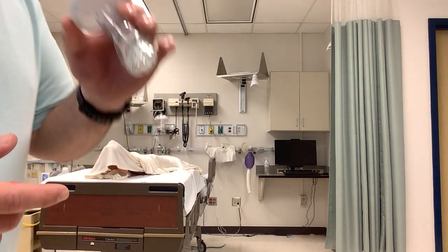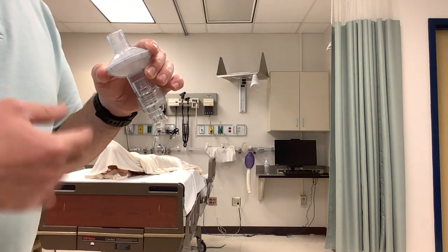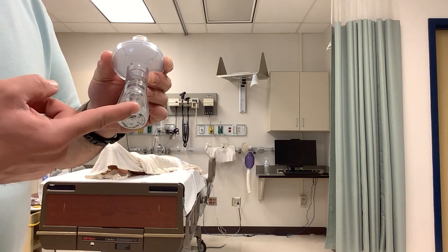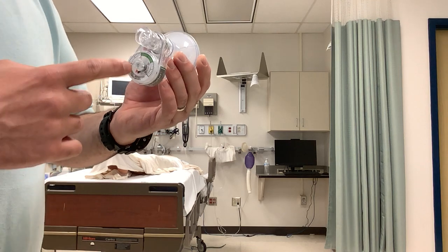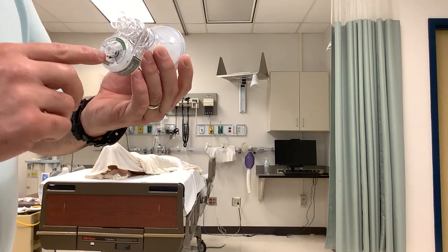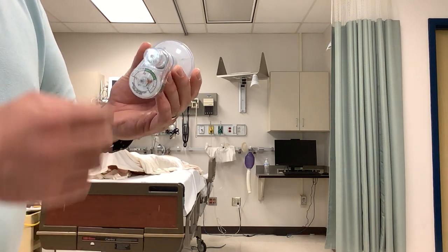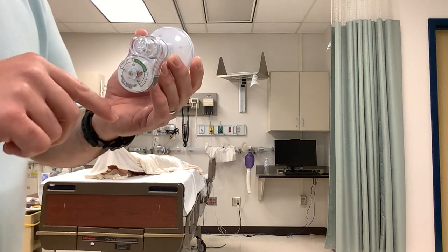What I tend to do is have the patient breathe in and out over the mouthpiece, seal their lips around it, breathe in and out. This is a one-way valve right here — it's spring-loaded. You push that in when you're ready for them to pull in and take a deep breath, and then this manometer is going to change. You've got a black arrow and an orange arrow in there. The black arrow moves and carries the orange arrow with it, so the orange arrow stays at the reading while the black arrow goes back down to zero.